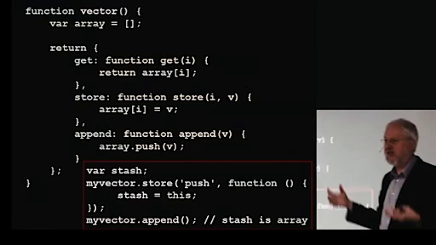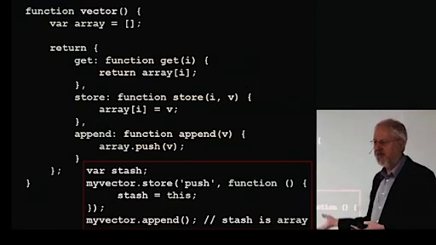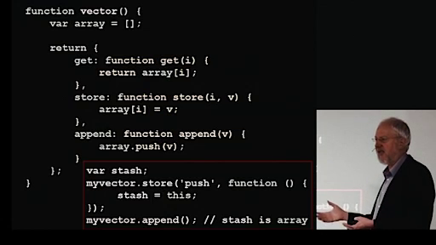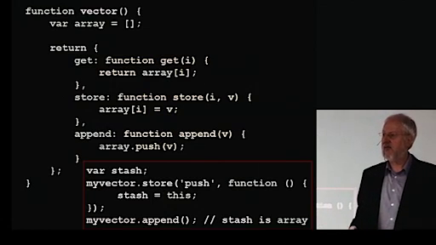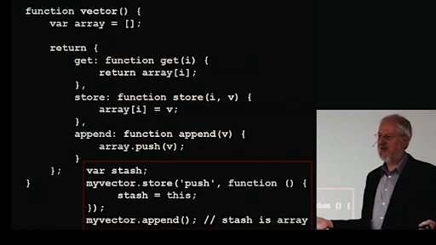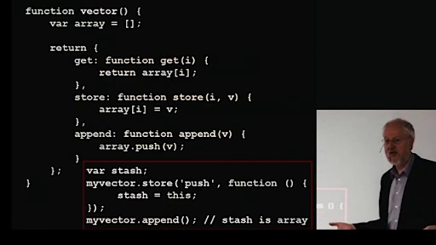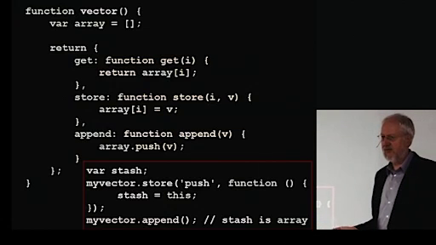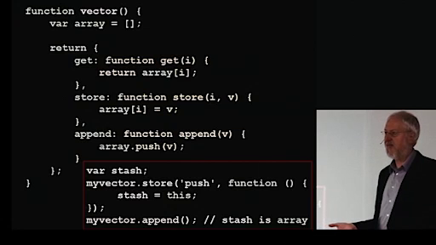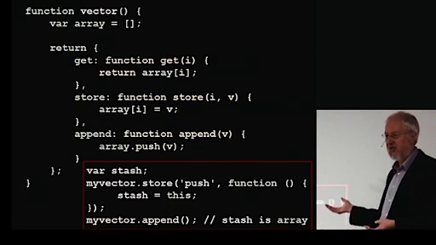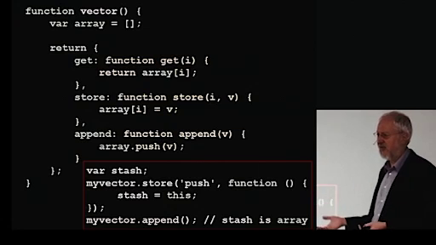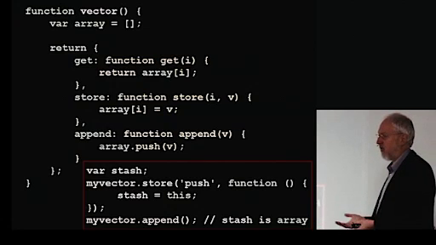And so it's much harder to reason about what the value of this is going to be at any instant, because it can be different depending on where it's called and when it's called. And that turns out, if you're thinking about the security of systems or the reliability of systems, to be a bad thing. That's why I prefer to try to figure out ways of programming in this language that don't depend on this, since this tends to be unreliable.